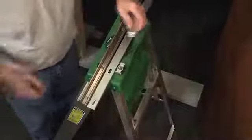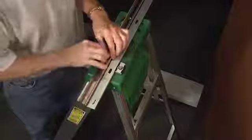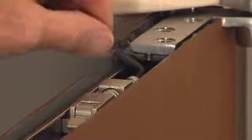For hold-open models, the hold-open assembly is used instead of the stop block. The slider on the arm connects with the hold-open assembly when the door is opened to the desired degree. Using the adjusting screw at the back side of the hold-open assembly, the force to pull the door closed can be increased or decreased to suit the conditions.